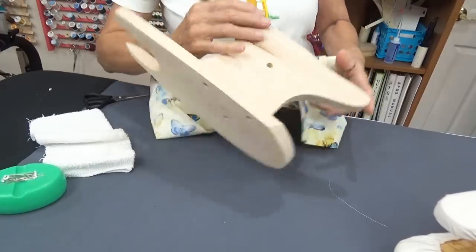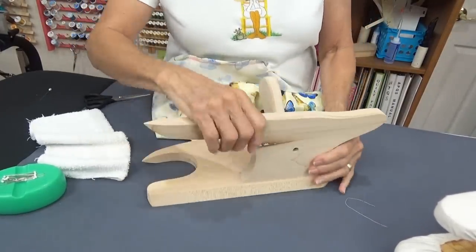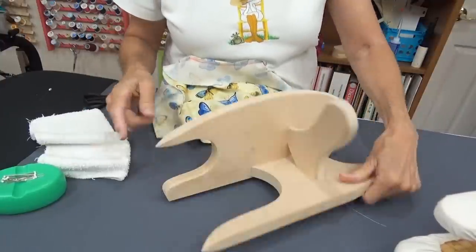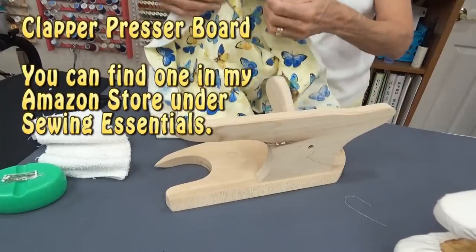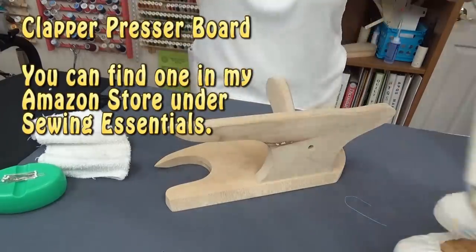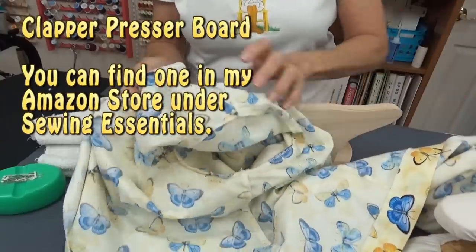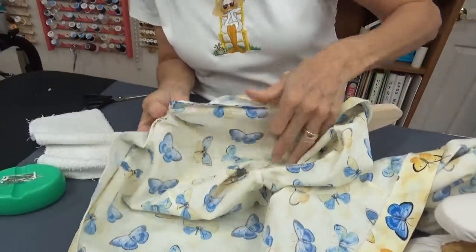So do y'all have one of these clapper boards? It's a clapper pressure board. And it has a point. It has a point there and it has a point there. So this is when you use your pointy thing. It's always like, what's that point for? I don't know. Well, you're gonna find out. You put your hoosie on the watchet here.